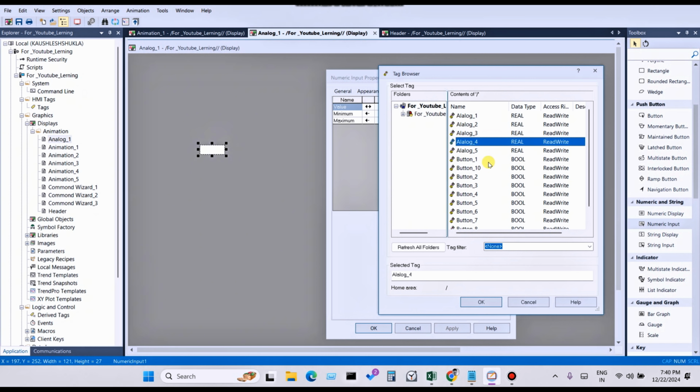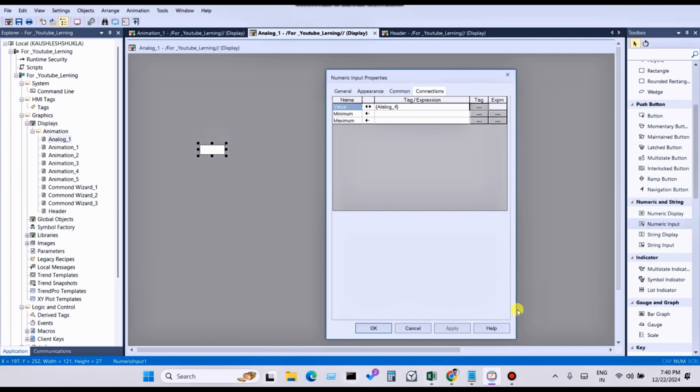Because if you don't know how to make a global object, how to create UDT in FactoryTalk View Studio and in Studio 5000 Logix Designer, how to use UDT, and how to create a pop-up faceplate in a global object, you cannot make SCADA.